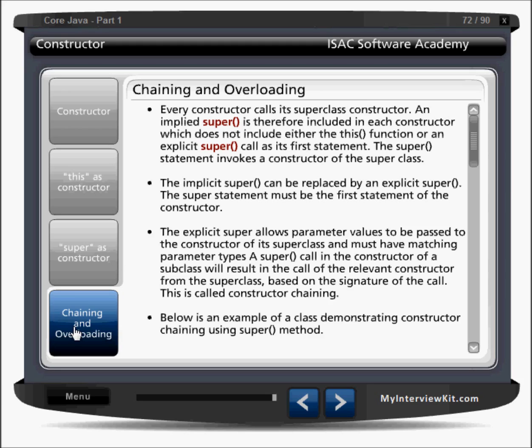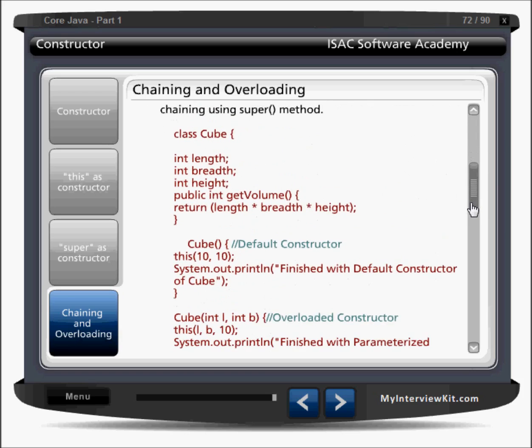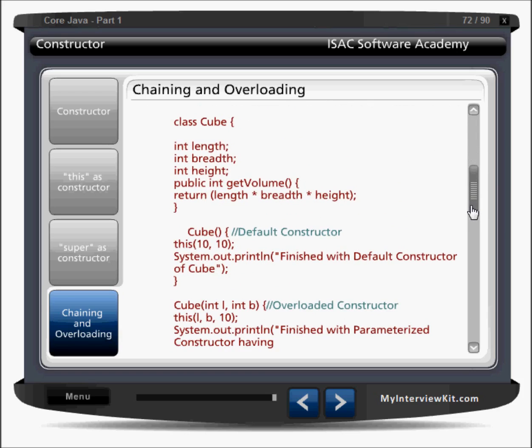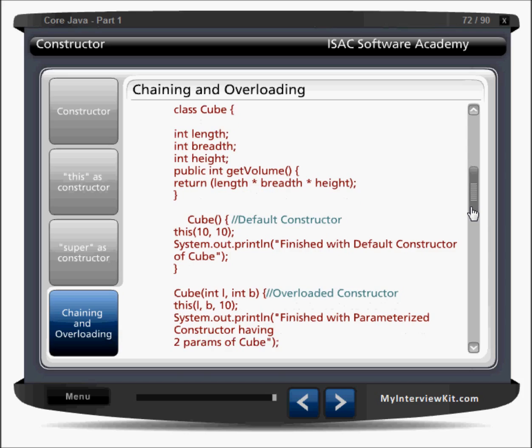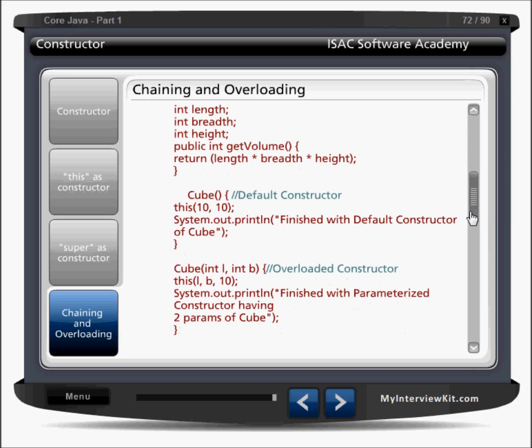Next below is an example demonstrating constructor chaining using super. If you look at this code, there's a class Cube having a getVolume method, right? And then there's a Cube constructor, and Cube is passing arguments here with this.